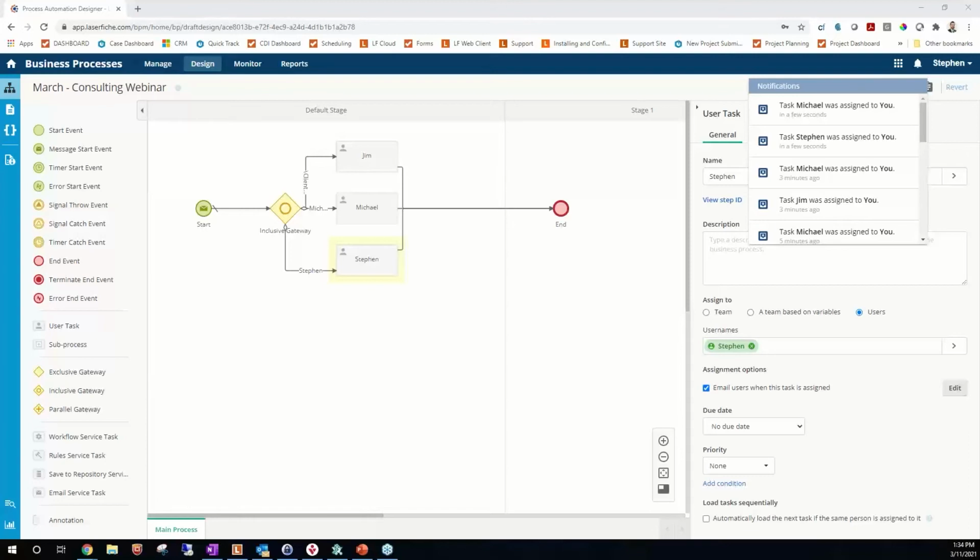So the reason I didn't use exclusive gateways for the paths, like in the first example, is because I wanted to show how we could have multiple. The exclusive gateway will say that it's only going to go to Jim, it's only going to go to Michael, and the first time it's satisfied, it's going to go to that one individual. It's exclusively going to one path. Inclusive means multiple. And last question, what version of Forms am I using?